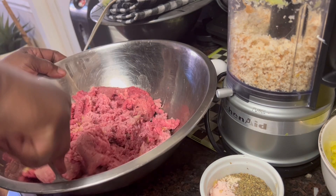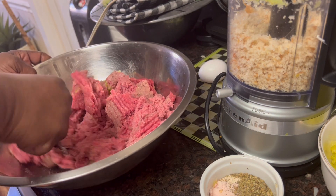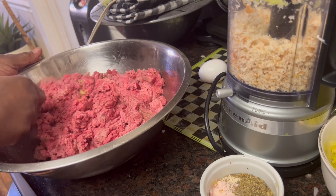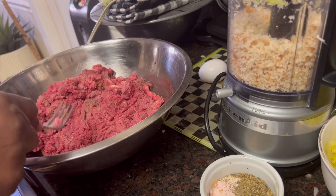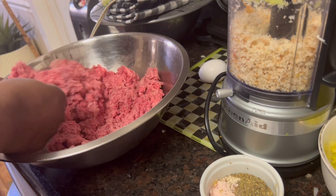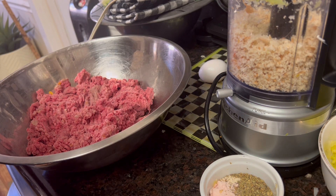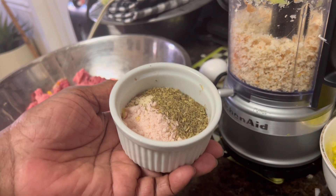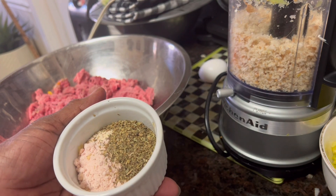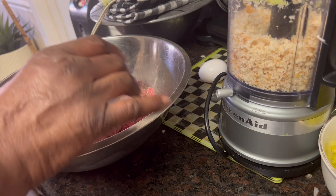All I'm doing is what you would normally do when you're mixing your meatloaf — you got to get all the meat mashed together. I put one large onion, one medium green pepper, and about four stalks of celery, and went ahead and put it in my food processor chopped up nice and fine to put into the meatloaf. My seasonings for this meatloaf: I've got a tablespoon each of onion powder, garlic powder, Italian seasoning, one teaspoon of salt, one teaspoon of black pepper, and one tablespoon of complete seasoning. I'm going to sprinkle all that goodness in there.